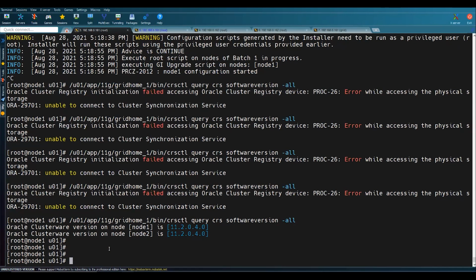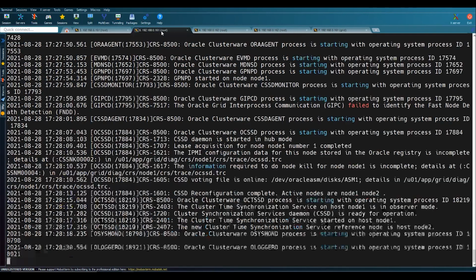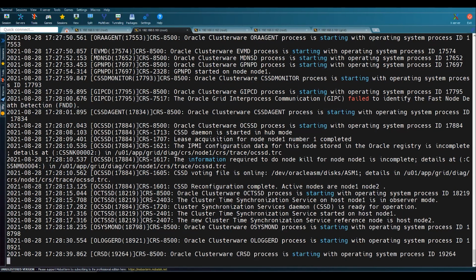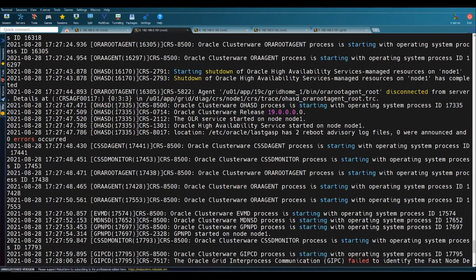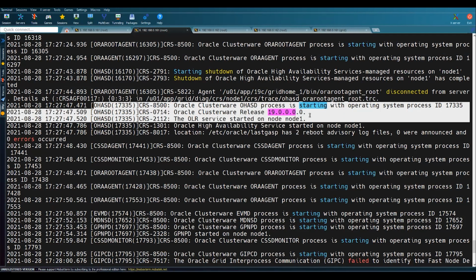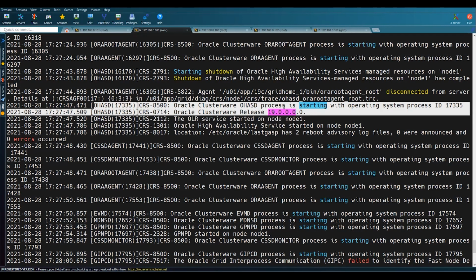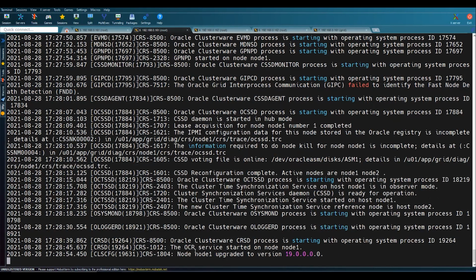We can see it is still 11.2.0.4, and in the background in the 19c alert log, we can see the grid infrastructure is getting upgraded. If you look at the CRS alert from node 1, we can see Oracle High Availability Services started with the 19c version, and node 1 is upgraded to version 19.1.